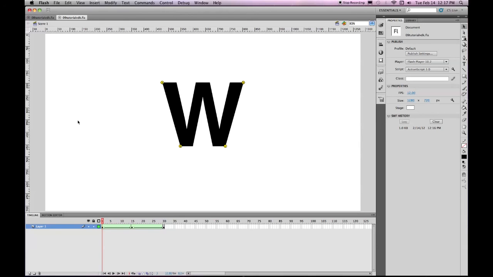And the same with other letters that would have several parts. Like B, you would have to have two bowl shapes that would be one on one layer, one on another layer, and then behind that would be the outer shape of the B that was completely filled in black. And then you would transition each layer separately. So you'd have a tween for the first bowl, a tween for the second bowl, and then a tween for the B itself. Anyway, that is what you can do with Flash.